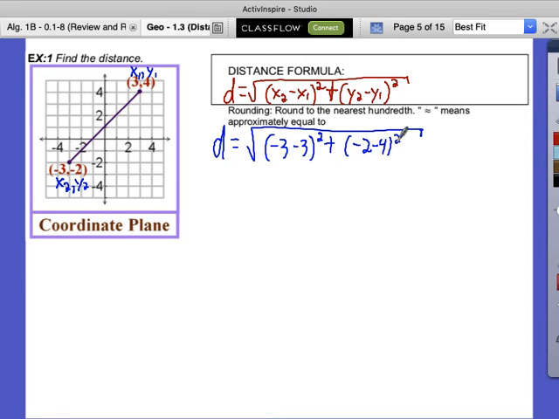Any questions on where I got stuff when I plugged this in, or why I plug things in certain places? Because x2 was negative 3, so we plugged in negative 3. Then we had to subtract x1, so I put the subtraction. When we're subtracting a positive 3, you subtract the plus sign. Does that make sense, Aiden? No. Any other questions on why things are this way in this formula?